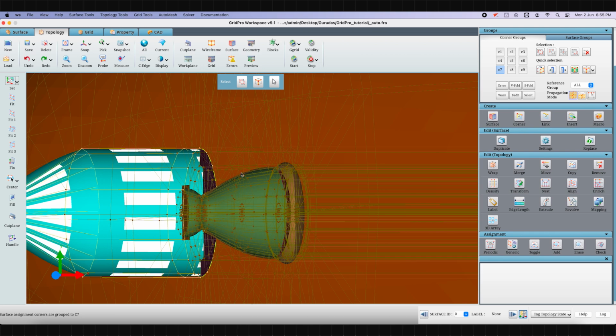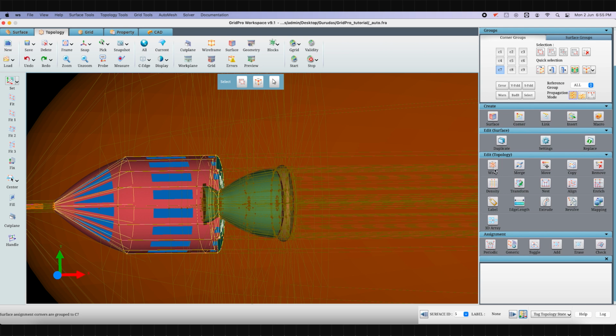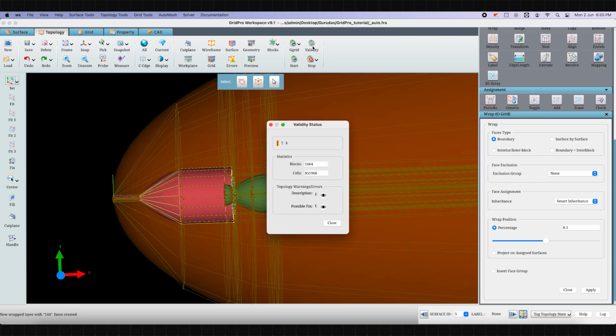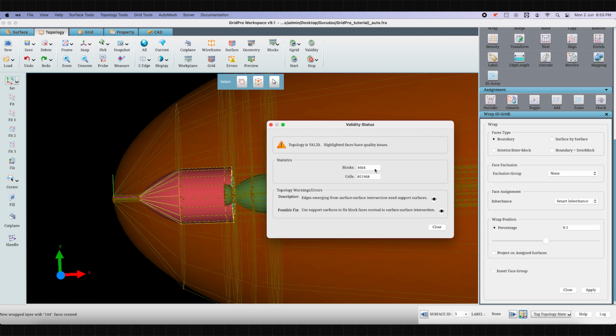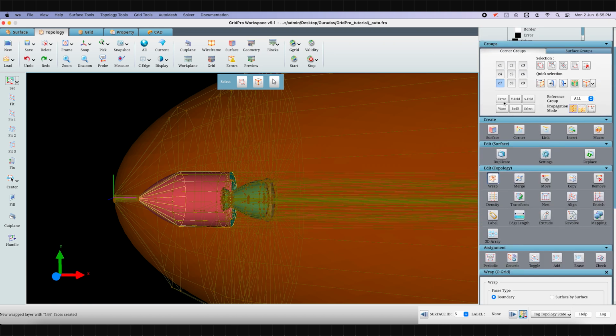We can resolve this warning by creating one boundary wrap on the sheet assigned to the rocket body and the base. Checking the validity again shows the topology has mild singularity at the rocket forebody and base intersection.